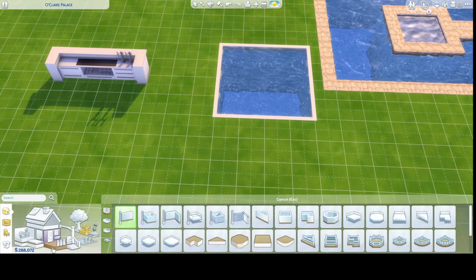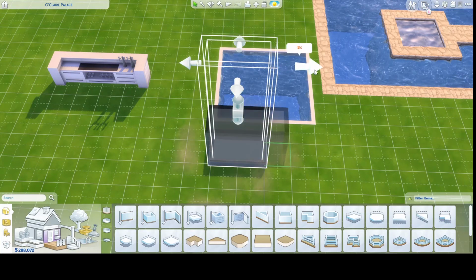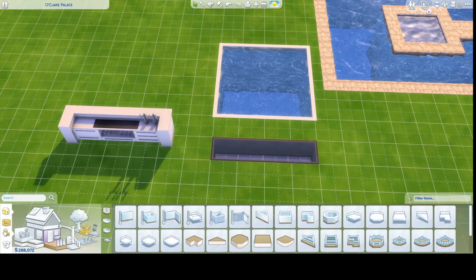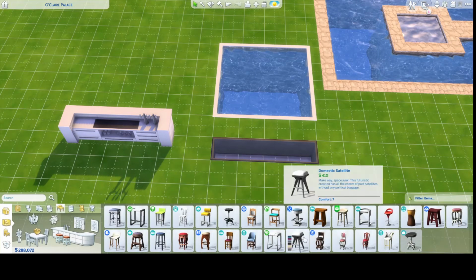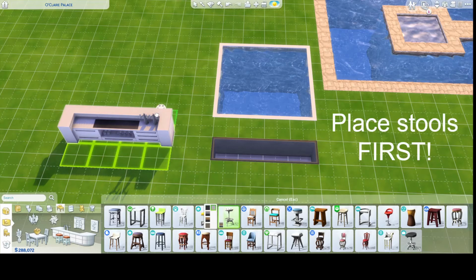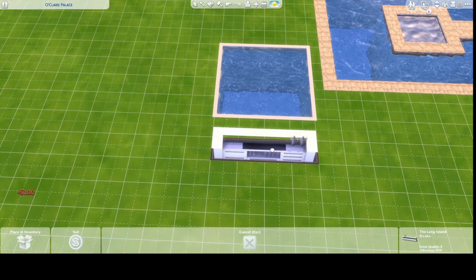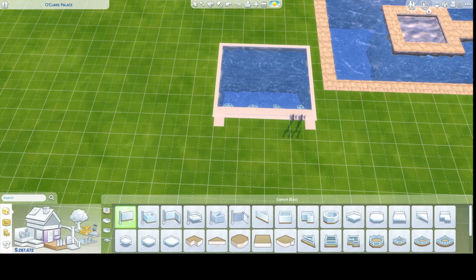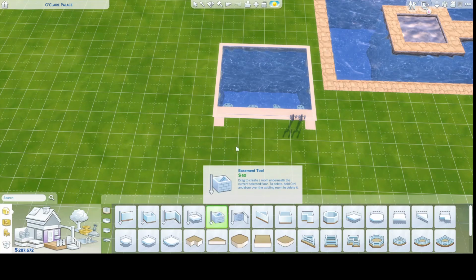Okay, next up we have the functional pool bar. So for this, there are many ways you can do it, but we are going to use a platform. You're going to lower it 5 times. And you are going to place the bar stools onto the bar before you put it into the pool. Like so. And once we put it into that platform, you can move it forward. Delete it. And that leaves that side of the bar complete.